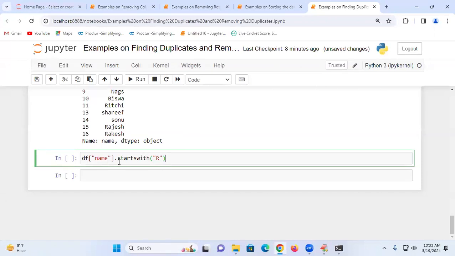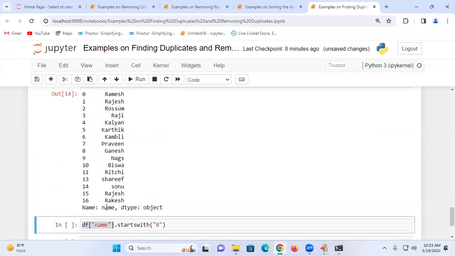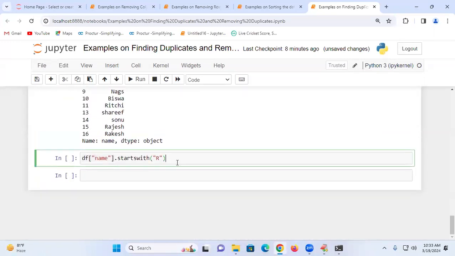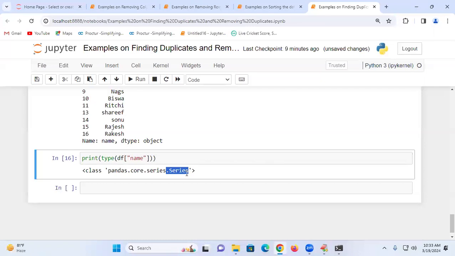The startswith function is present in where? The startswith function, I said, is in str. But you are calling df of name, which type is that? Series type. In a series, do you have a startswith function?